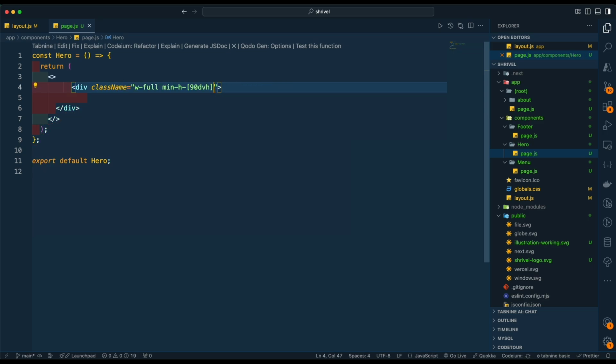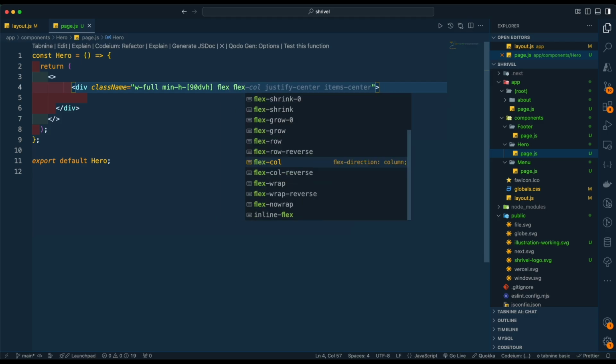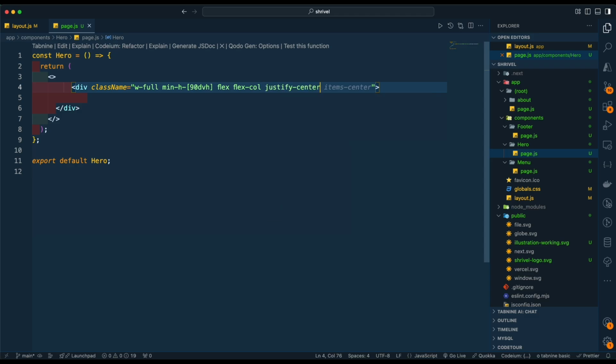Right, and we will need display flex, flex column, and justify content center and align items center. Okay, so now that we have that, I just want to make sure everything is aligned well.